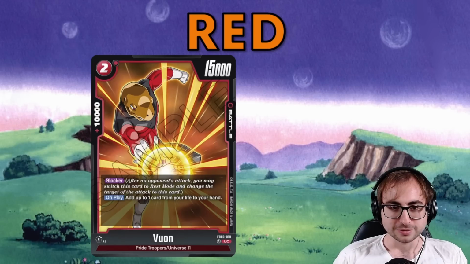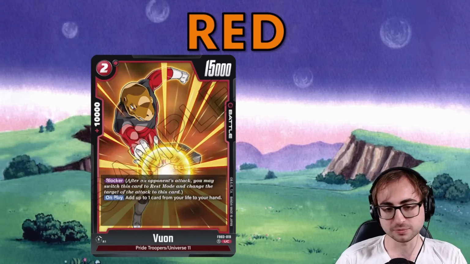Vuan? Oh, dude, it's my boy. You got to see this guy yesterday. I did. This card's great. 2-drop, 15k, 10k combo, blocker. On play, add up to one card from your life to your hand. Yeah, this card's really good.